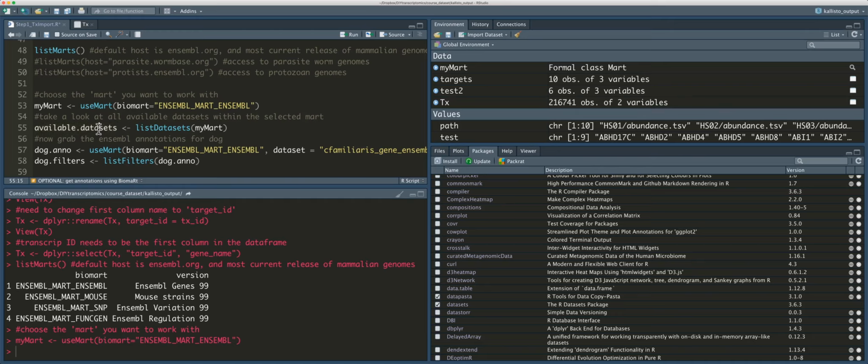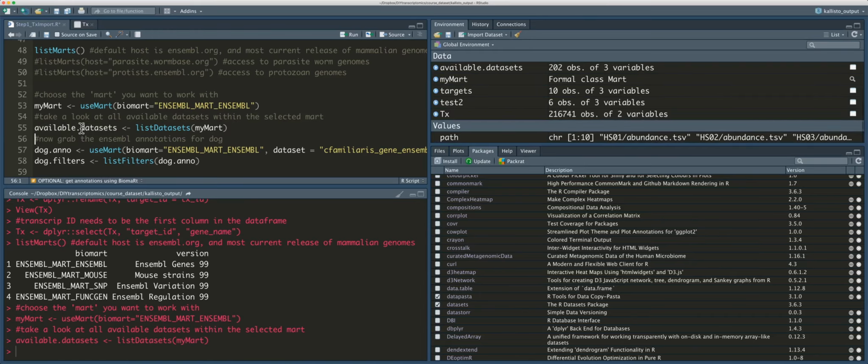That applies here too in R when we're making objects. So I'm going to run this line, and I now have an object called available.datasets, and I can tell already from the look of this that it's a data frame: 202 rows or observations of 3 variables or columns.